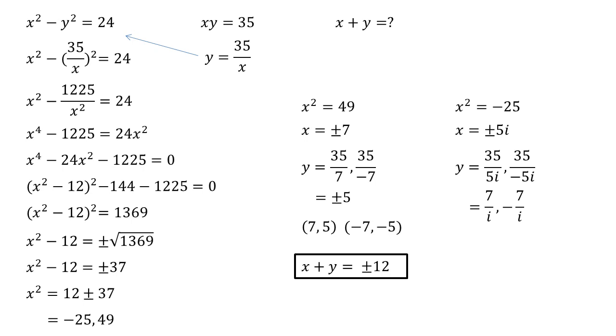So that would be 7i over minus 1, which is minus 7i. So the first one simplifies to minus 7i and the second fraction minus 7 over i will obviously simplify to positive 7i.